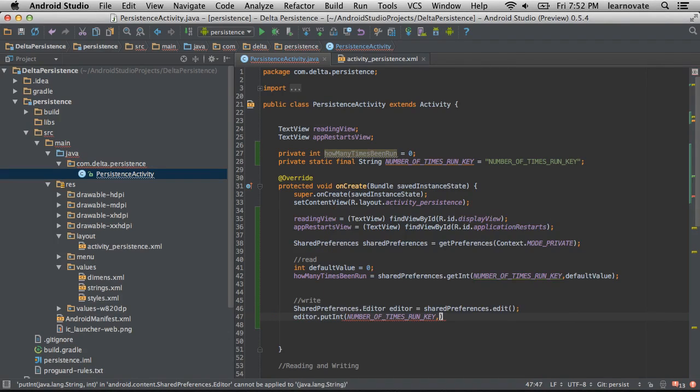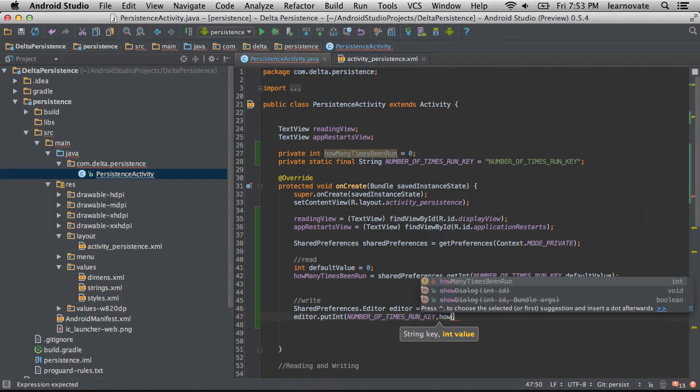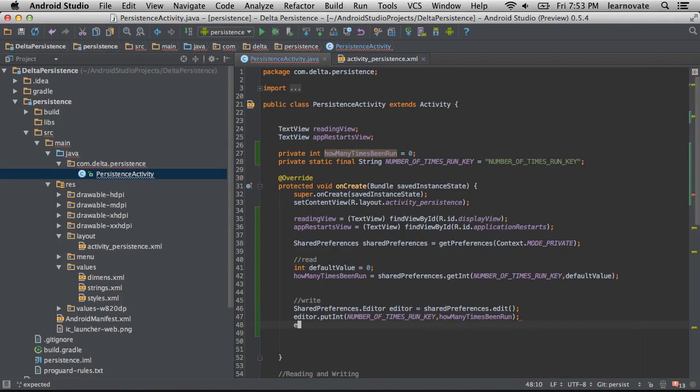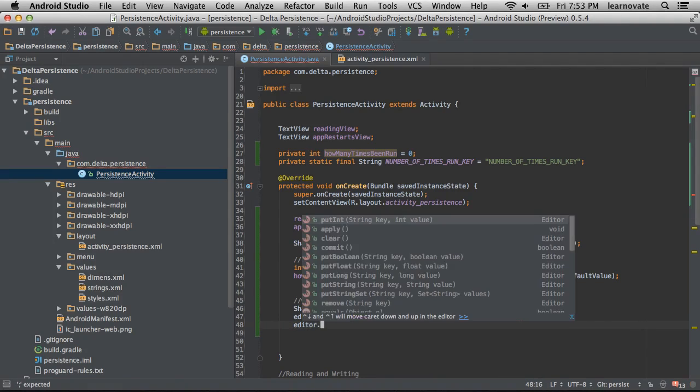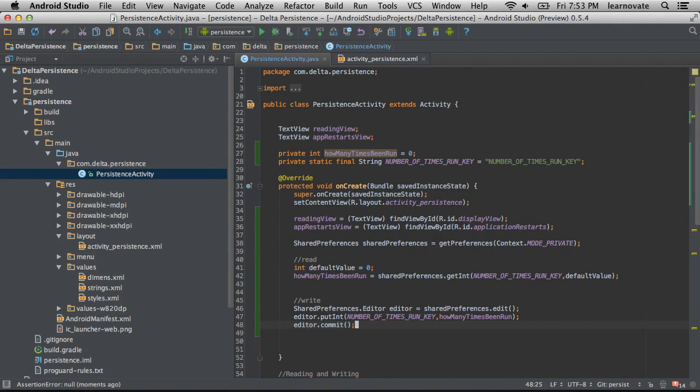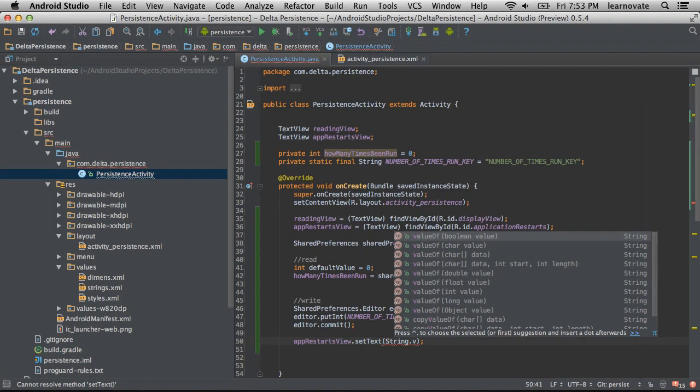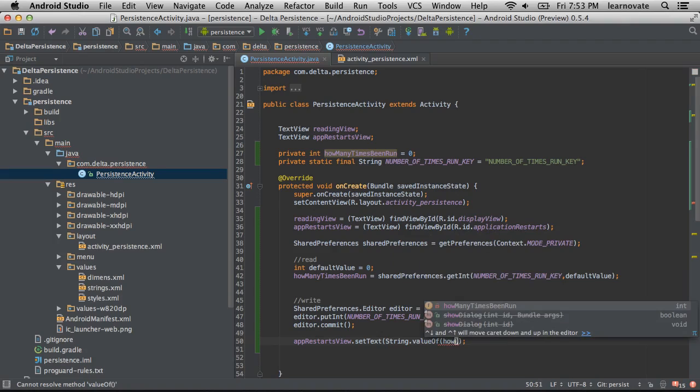It's great. It's almost like it just gives you a place to store stuff. And it doesn't matter what happens to your app. I guess if you remove it, it does actually go away. And then writing is a little bit more complicated. You have to get this thing called the editor. And in the editor, you then put things in it and say commit. And that's about it. So it's not that much different. And they've already seen how this is used.